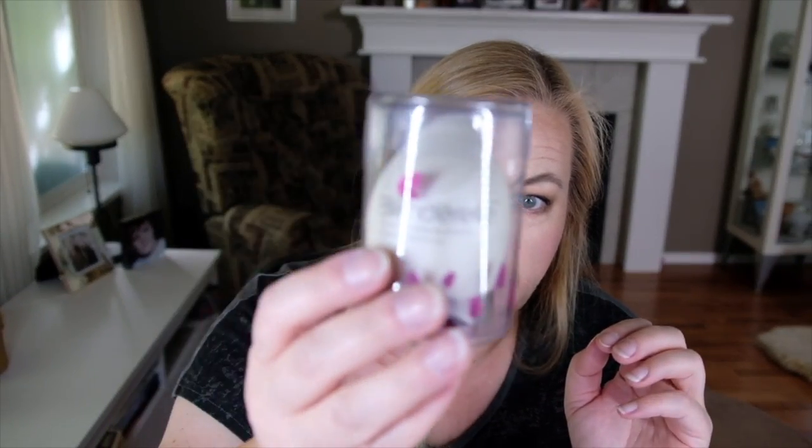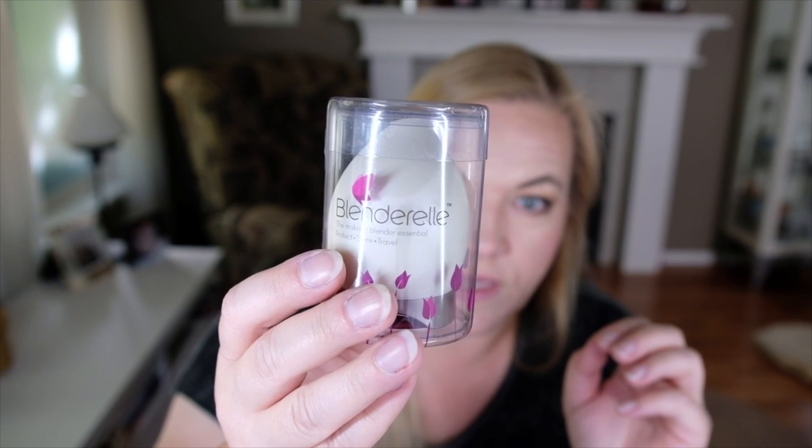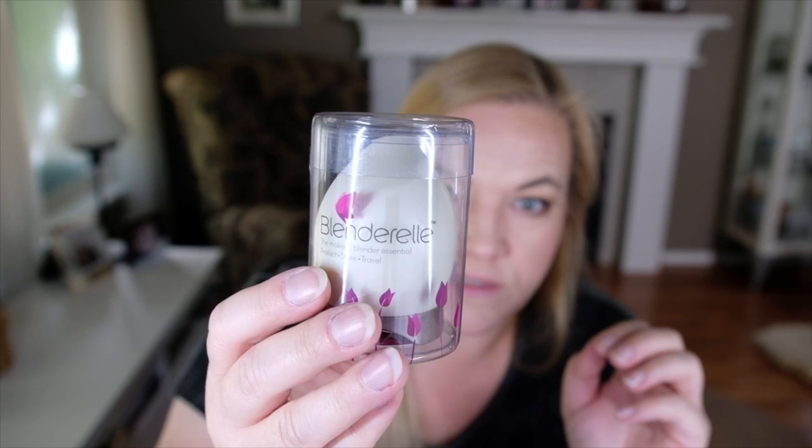So then I was reading about this product called Blenderelle. Come on, you can focus. There you go. Don't focus on my nails, please. Just on the product, okay? It's outrageously expensive too for what you're getting, but I guess you have to pay. You have to pay for the idea. I get it. Made in China for 50 cents, but the idea costs money too. So in the category, why didn't I think of this, and why didn't I invent this and make $1 million?